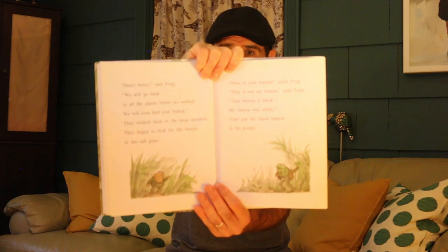"Don't worry," said Frog. "We will go back to all the places where we walked. We will soon find your button." They walked back to the large meadow. They began to look for the button in the tall grass. "Here is your button," cried Frog. "That is not my button," said Toad. "That button is black. My button was white." Toad put the black button back in his pocket.